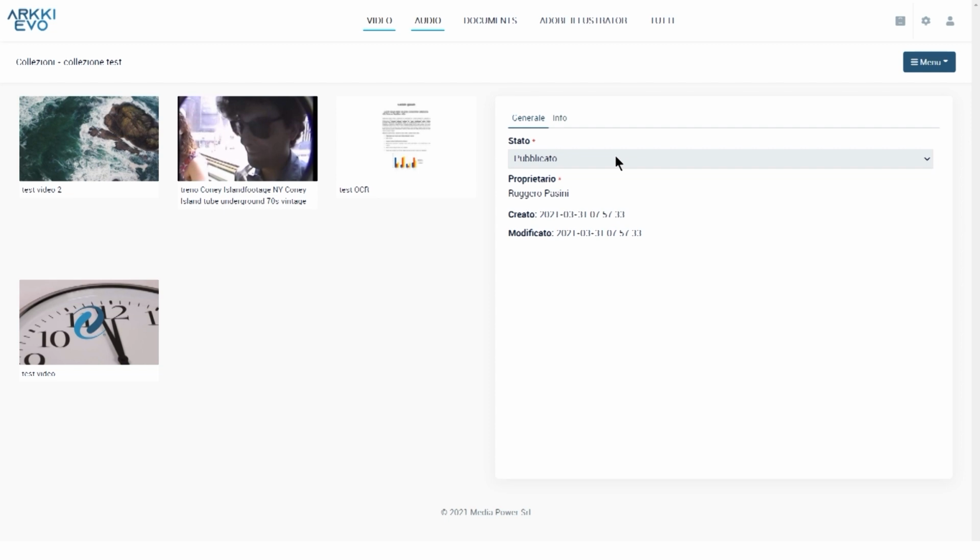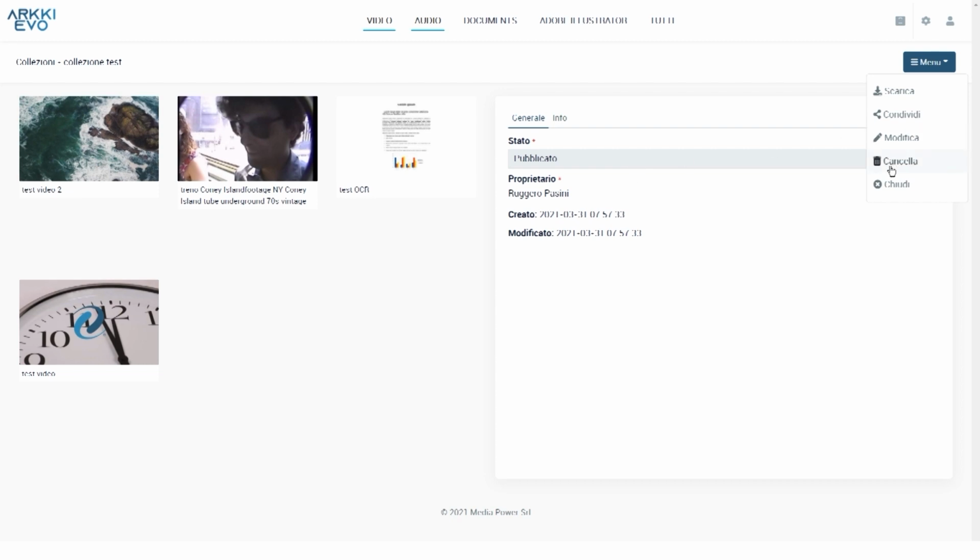Press Download to start the download process on your local machine. The interface will show a zip folder that contains all the downloaded files. The collection can also be shared. For the share options, please refer to the dedicated chapter. Press Edit to add or remove assets within the collection or to update the metadata.